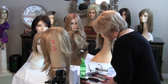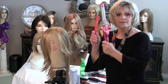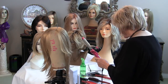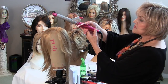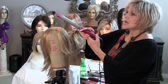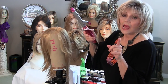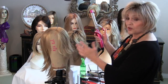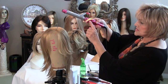when you go like this, you're going to use your tools to make the curls back. The cheaper the better, as we've told you. I want it to be low. Low is about 170. Some of these actually show the degrees. 170 is great. 300, 325, no more, for heat defiant. And then, of course, hot for your human hair so that the curl will grab. This one is down on low, about 170.